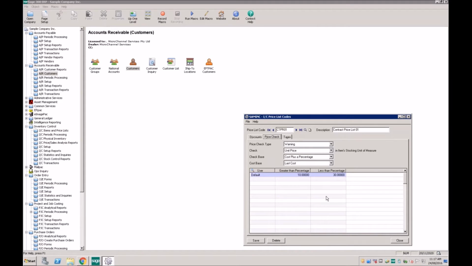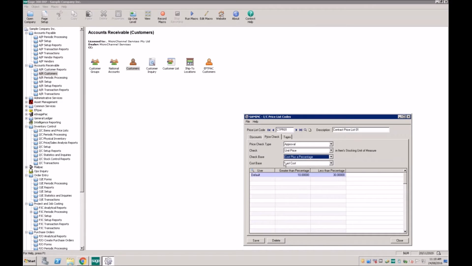There's also a price check page at this highest level of Pricelist code where we can suggest we want to do a price check type that perhaps either shows a warning, an error, or actually requires approval. And we can elect to check based on unit price or sales margin. And if I choose sales margin, then I can choose from the following choices versus the unit price that's actually punched in to the transaction, and then look at that unit price and then check based on these rules.